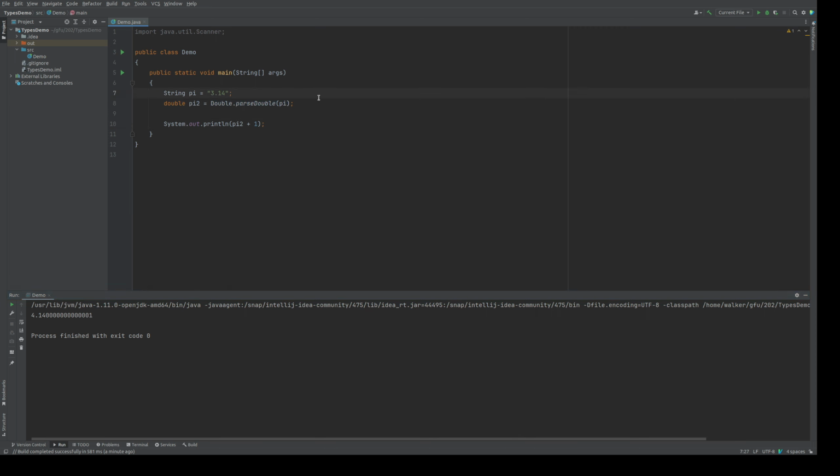Doubles are a way to parse doubles from strings. If I want to parse, let's say an integer, I can do parseInt, and I can just give it 3 here. Great. As a string, it will convert it to an actual number, and then I can do math with it, print it out, etc., etc.